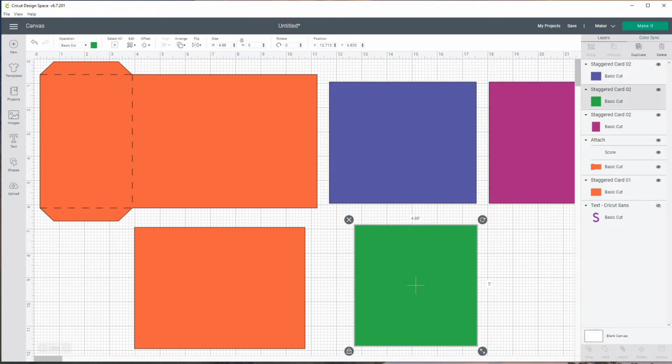So what you really want to do is add your greeting so that it comes out of the top of the card. Now in order to do that, you've got to take each one of these and rotate it because the words are going to come down the side, but you want to work with it in an appropriate manner. So I'm just going to click on this first one. I am going to rotate it 90 degrees.